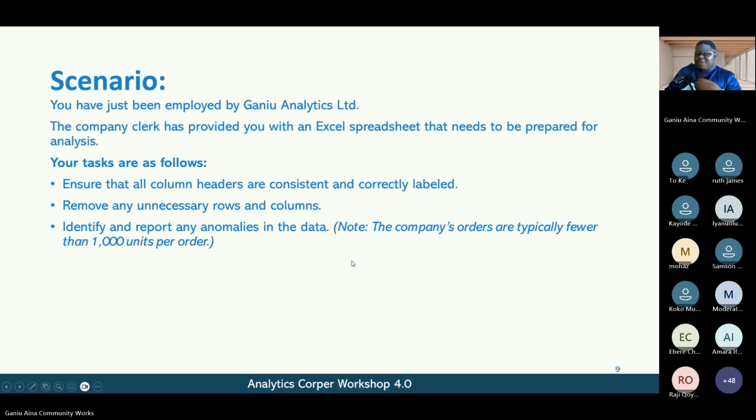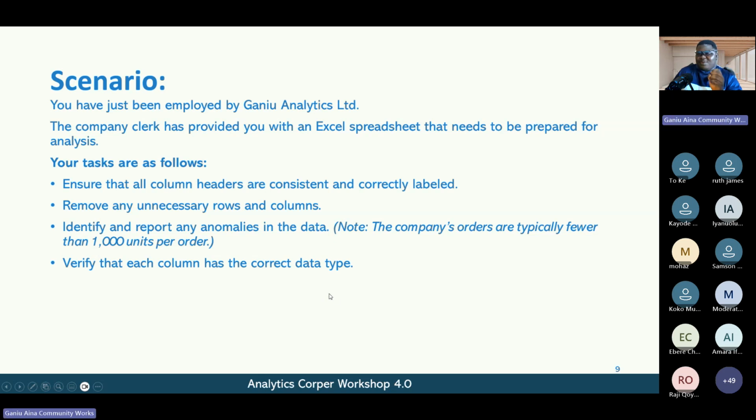Please note, my company is a small scale business. It is only on New Year's Day or Christmas that we used to sell 1,000 units. So if during February or any other month you see 1,000 units, something is wrong. Moderator has made a mistake. In case you see anything like this, we call it an anomaly or an outlier. You need to report it to me, and I will tell you my decision.